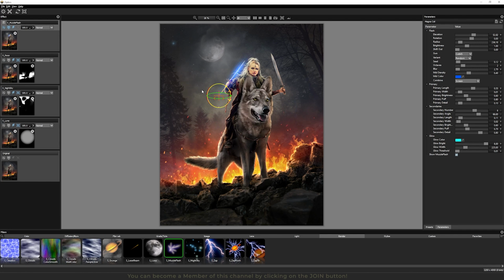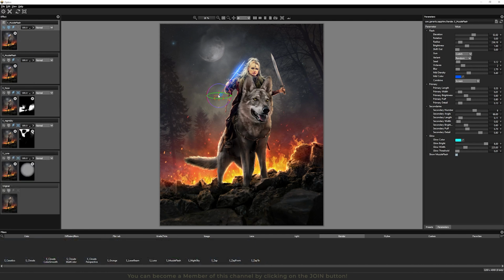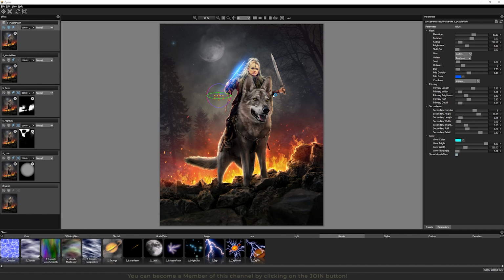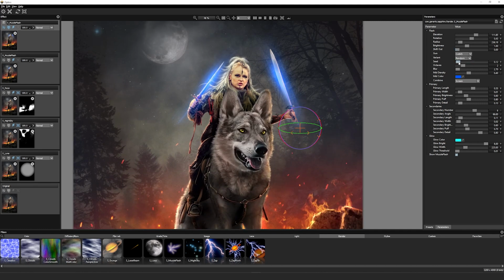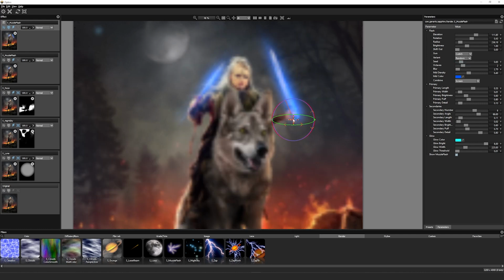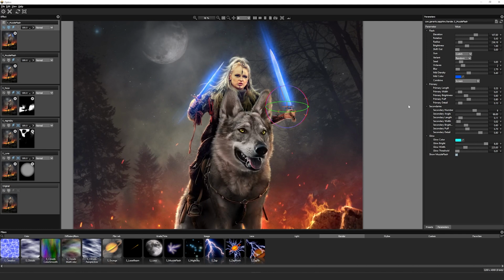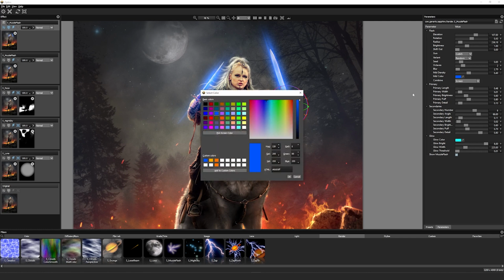For the other sword, it's easier now because we just created one. Let's duplicate this layer. So right click on the layer, duplicate the layer, and let's drag this on top of the other one. Okay, and we need to rotate it. And let's play a bit with the seed now. And then let's drag it on top of the sword again and modify a bit the length. Alright, it looks really nice, and let's change the colors now to orange colors.